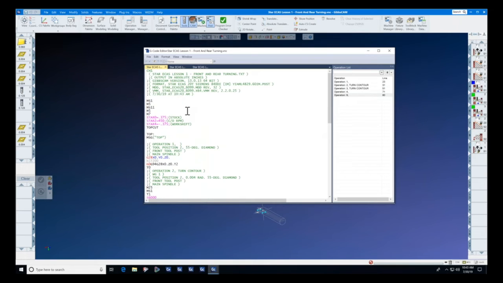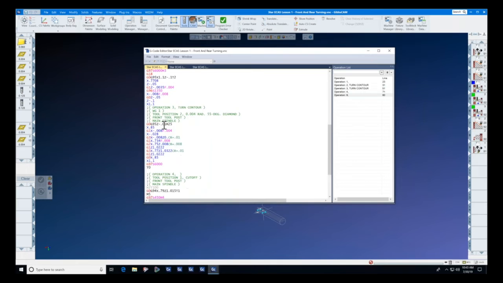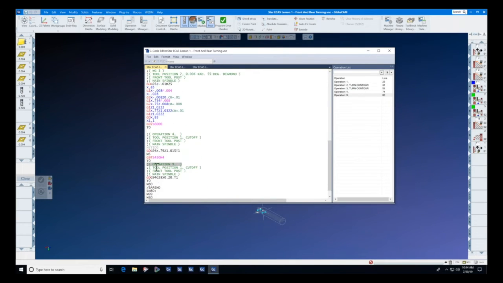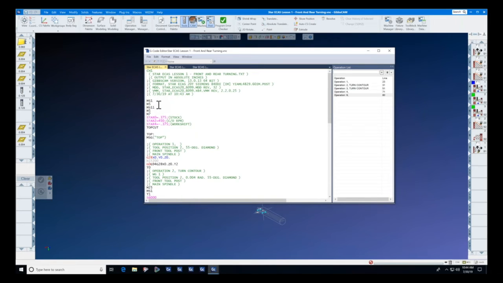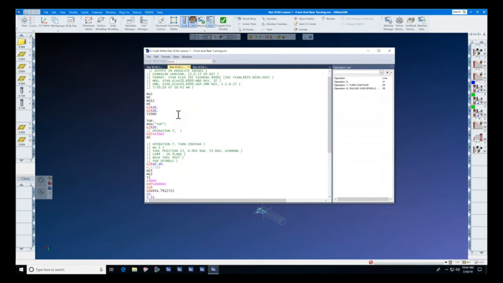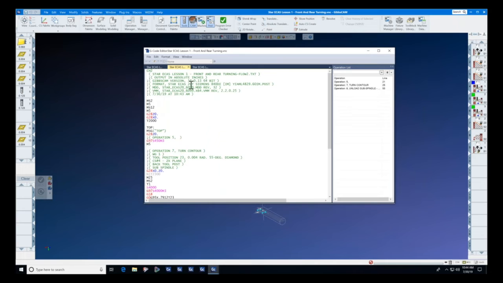But notice that here, I only see flow 1. And there's wait codes in here for flow 2 and flow 3. So we're looking for M S1, M S11. So where are our other flows? They're right here on these other tabs. This is flow 1, which is tool group 1. Flow 2, which is tool group 2, and it has its wait codes in here as well. And then flow 3, which is a work group flow, which is the sub spindle. And the work group flow has its drop off into the parts catcher.